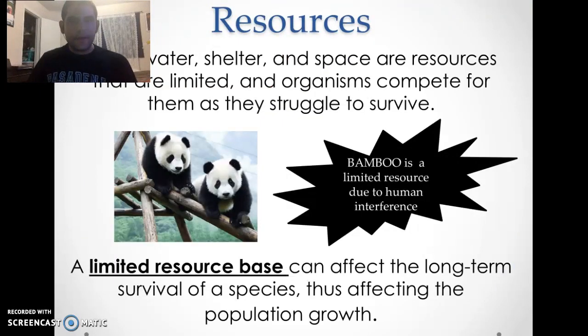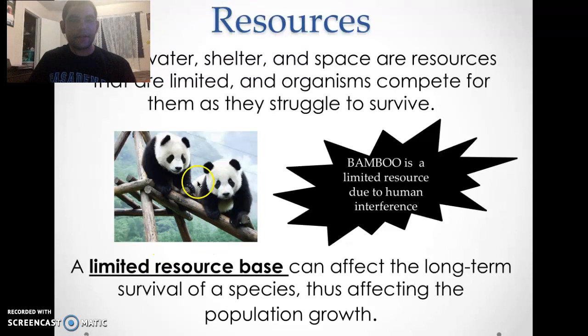So the first thing that we see as one of those factors is resources. There are many resources like water, shelter, food, amount of space available, how many other organisms of the same species there are to be able to mate, and things like that. So all of these things are going to be resources that will be limited to a specific group of organisms or to a population as a whole. So organisms will often be competing for these resources to be able to survive. And this is just an example, of the panda bear.